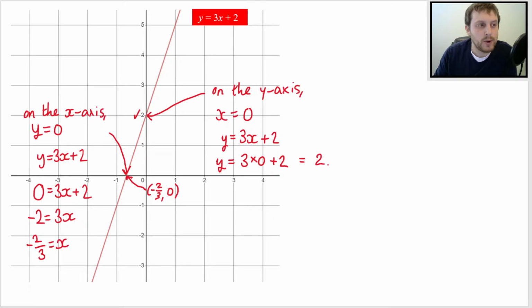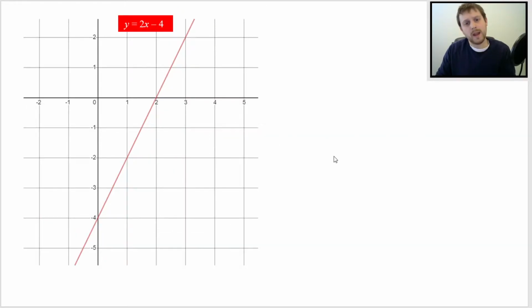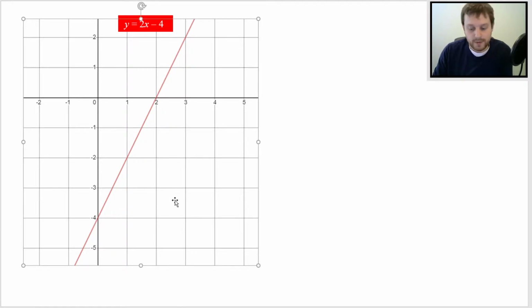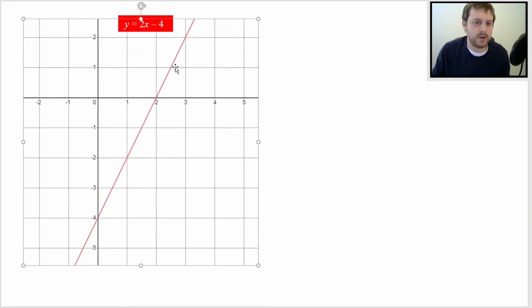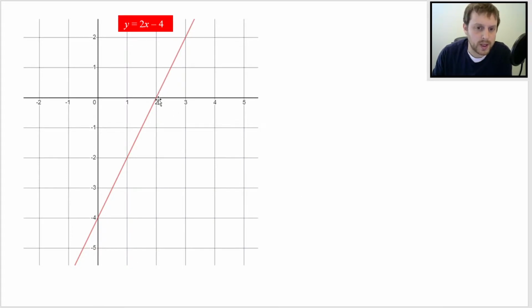So I'll do a couple more examples and I'll do them quickly, and then we'll talk about the quadratic situation. So y equals 2x minus 4. Now if you didn't have the graph, so imagine the graph wasn't there, and I asked you where does this cross the y-axis and where does this cross the x-axis, you'd have a bit of work to do. Now clearly, since we've got the graph in front of us, we can just look. The y-intercept is minus 4, which makes a bit of sense, right? And the x-intercept is 2.